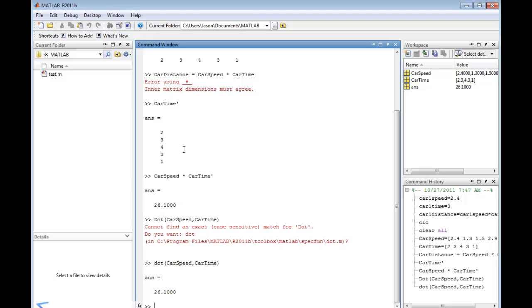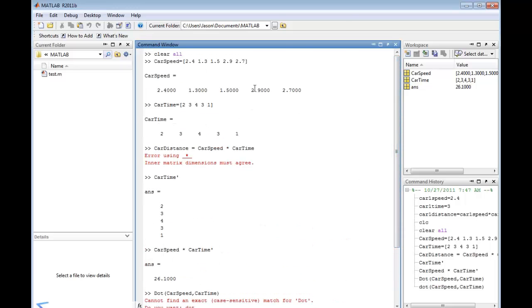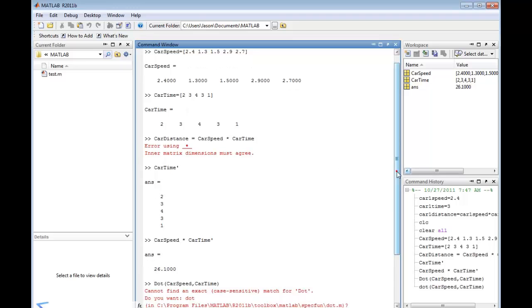What we calculated here was really the dot product of these 2 vectors. So there's really only 2 ways to multiply vectors. The dot product gives you a number. That's what we did here. We talked about that in previous sections. And the cross product of 2 vectors gives you a new vector. Neither one of these is really what we're trying to do here. Let me go ahead and clear the screen and I'll show you what we need to do.